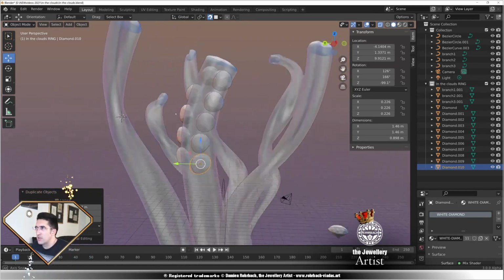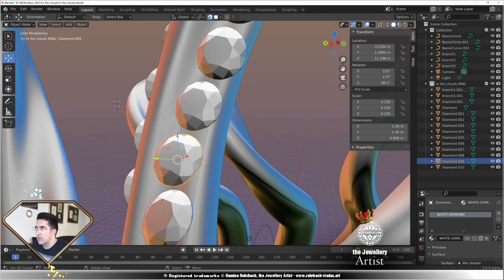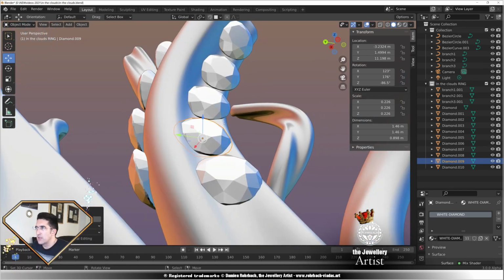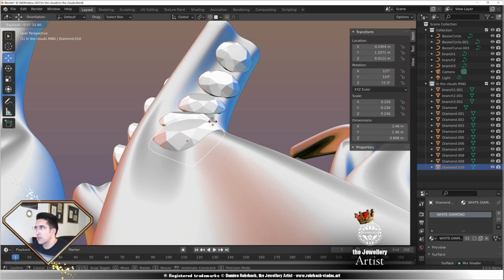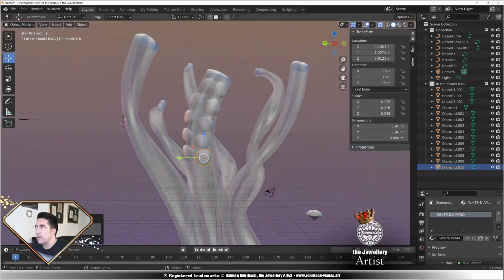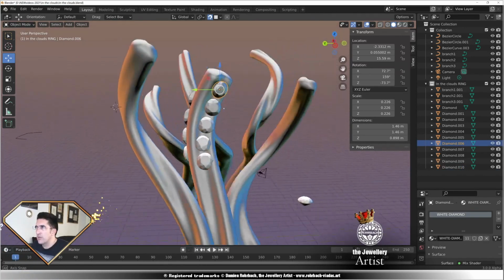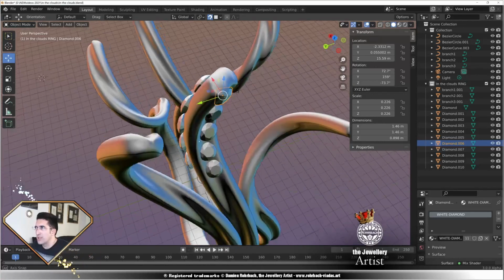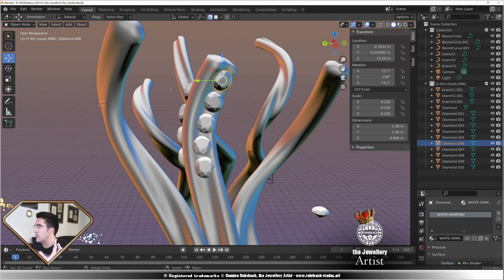So always check that it's not interfering. All right, this is pretty good. Let's see if I can rotate. No, I would need to remove that. You might rotate the stones however you may need, like this. You can check that the tips are not interfering. This is even better than I thought. Okay, so we have some stones there. Obviously the prongs are going to come to the sides, because these stones are coming out of the jewel.